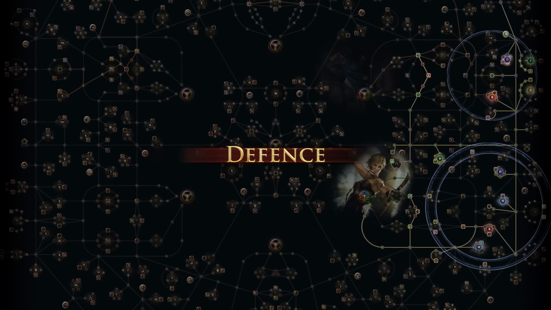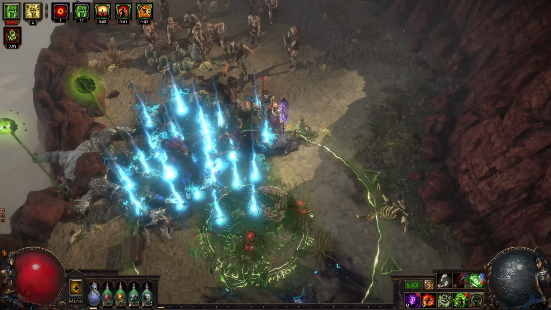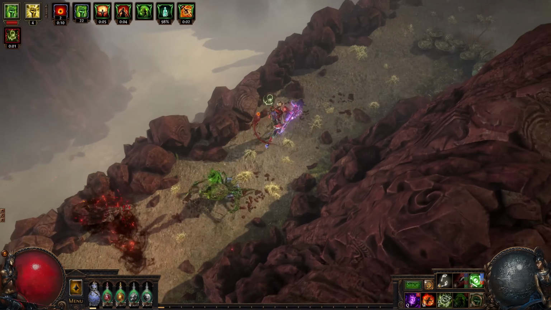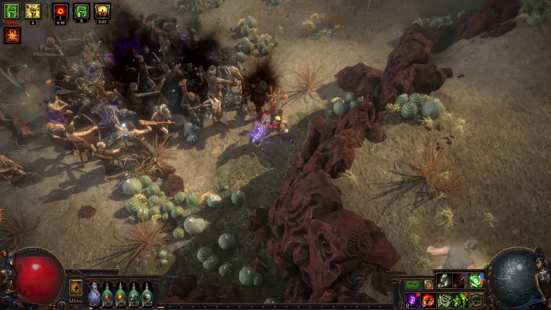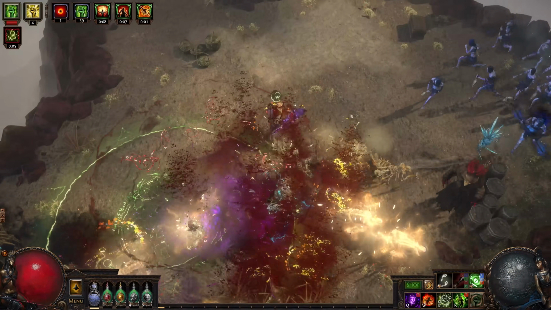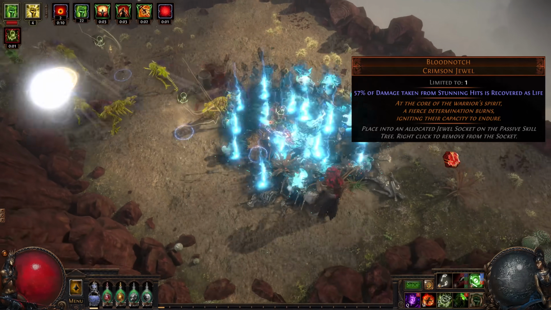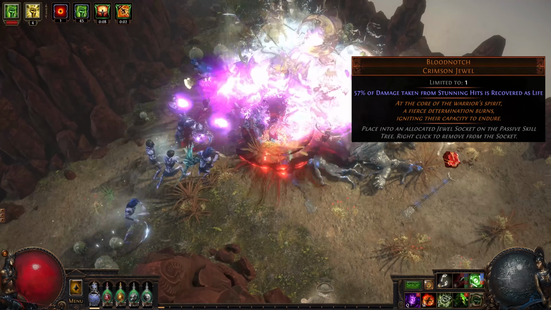Defense with this build is a tricky prospect, because we've got a few unique problems to solve. Subtractem isn't investing into evasion, because getting hit more often means generating more corpses. We can't use Energy Shield either, as we're trying to keep our stun threshold as low as possible with the relevant ES mastery. However, there is an elegant solution here: Blood Notch. This jewel recovers life from stunning hits, and since we're getting stunned often, this works rather well.